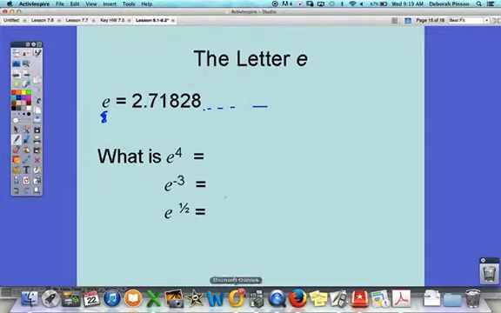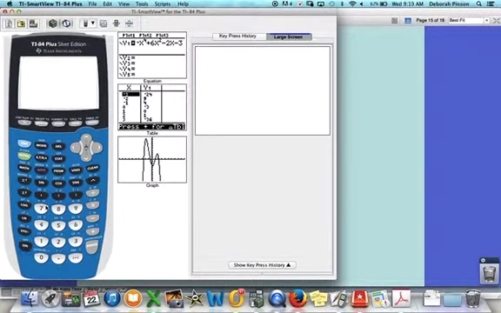I want to show you how to use E in your calculator. This is a number that came up a lot in science fields, and when numbers come up a lot in science fields, they start giving it an easy way to access. Here's where E is on your calculator. There's actually 2 places. One is right here above the division symbol. So you can hit second divide and it'll bring up the E. Now I want you to notice how when you do that it just brings up the E, no exponents.